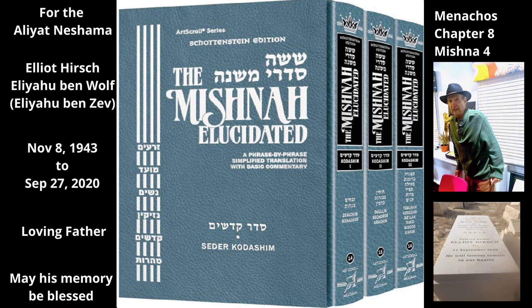The Mishnah describes how the three grades of oil from the third harvest are produced. These olives are hard and will never fully ripen. Therefore, an extra step is required to extract their oil. For the third olive harvest, he packs the olives in a vat in the house until they become spoiled — that is, until the flesh of the olives becomes soft so that their oil can be extracted.